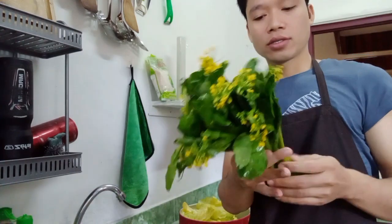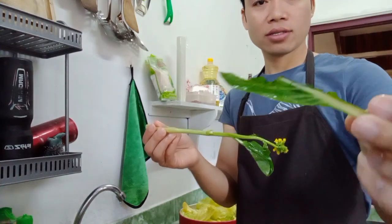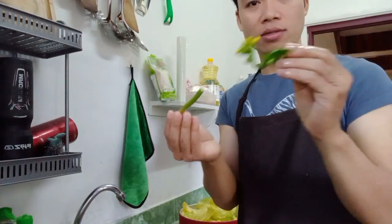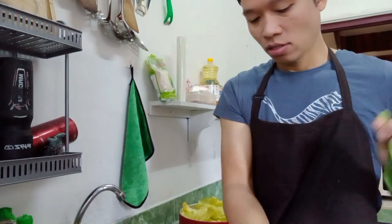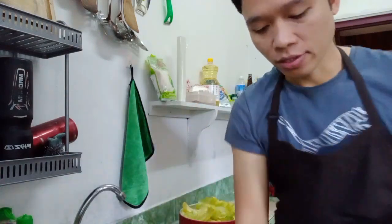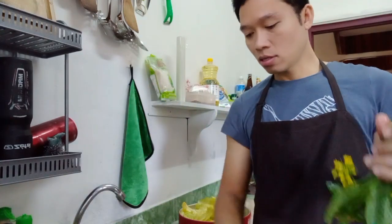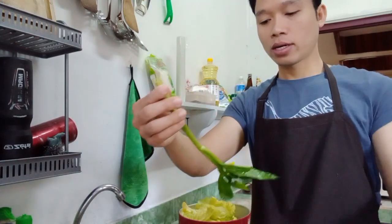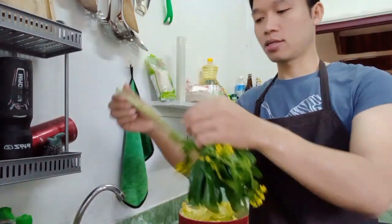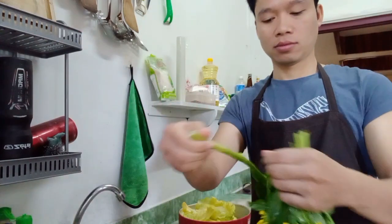So this one you need to be careful, the one like it's not very nice, you can take it away like this. You only need like this one, throw away the hard one. Yeah, the root part, you need to throw it away. Do like this. I'm sure everybody know how to do it, but I just tell you my own way. Okay, like this.